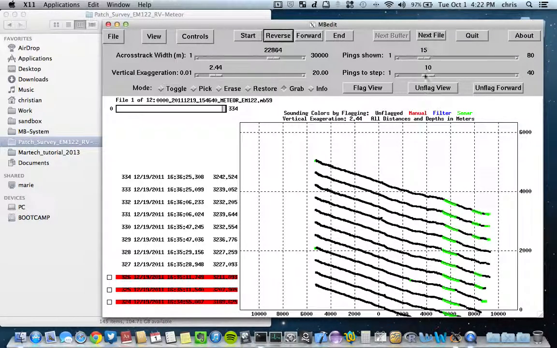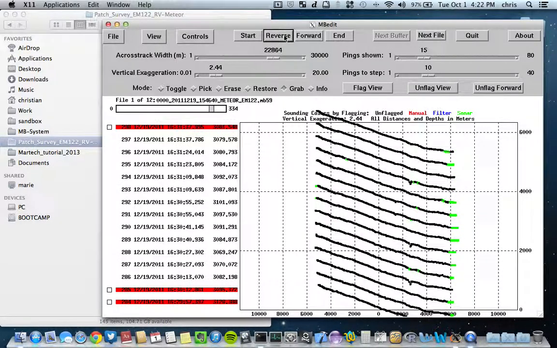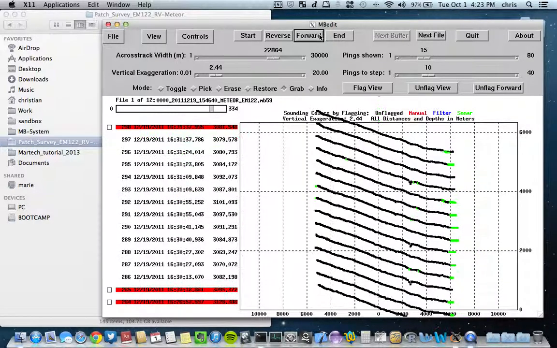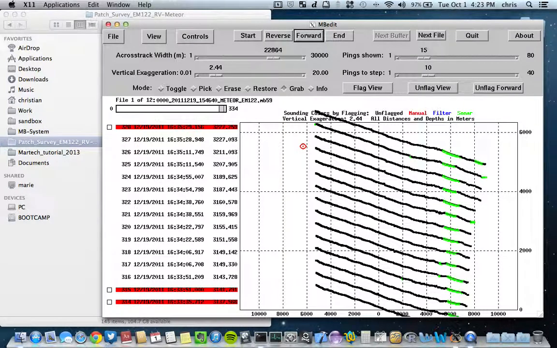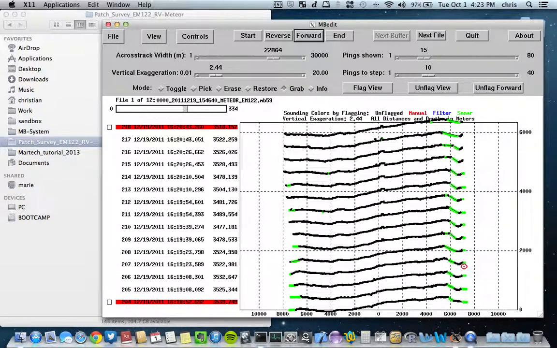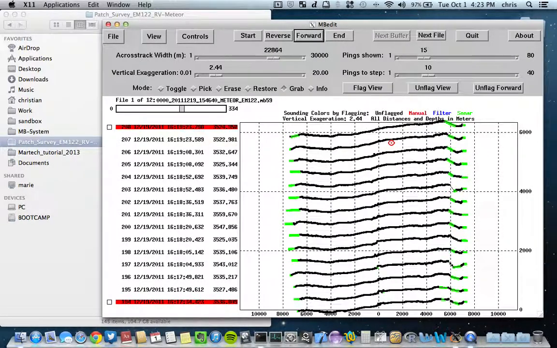Then you have to remember here we are showing 15 pings and going back 10. So I'm going backwards 10 by 10 pings, and then I can go forward. The thing you can also do is that I'm sometimes not actually using this button, I'm just using the mouse buttons, because if I press the right one I go ahead, and if I press the middle mouse button, I can go backwards. So it's a lot more than clicking and going here and clicking and going here. You save a lot of time doing it like that.